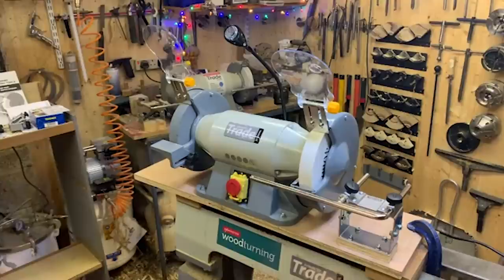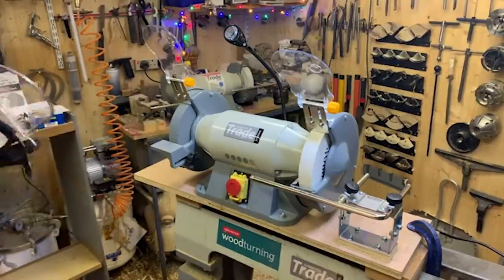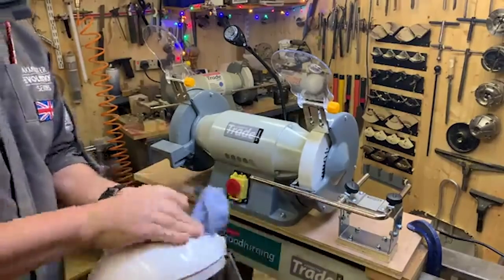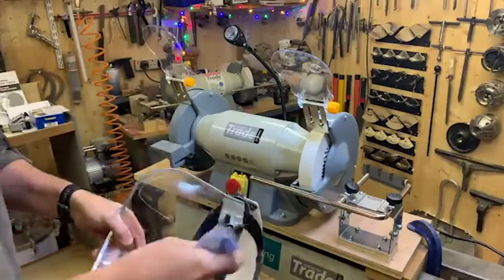Of course, when I'm sharpening at home, I've got the JSP, my full face visor with fresh air blowing through it. I don't need to talk to anybody, so this one's quite useful. It just doesn't get used often because I've got my larger unit.